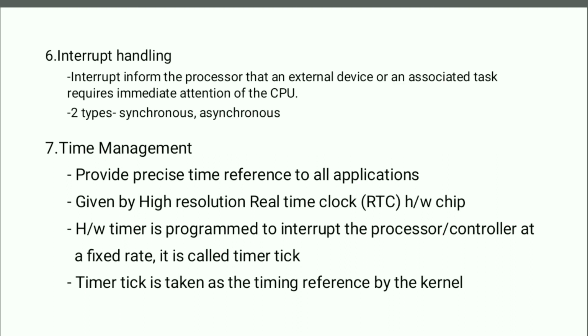Now the second type is the asynchronous interrupt. This type of interrupt can occur at any point of execution of any task, and it is not in sync with the currently executing task. These interrupts are generated when external devices are connected to our processor or controller, and there is a mismatch in communication. It includes the timer overflow or the serial data reception or transmission interrupt. Everything that comes under the asynchronous interrupt.